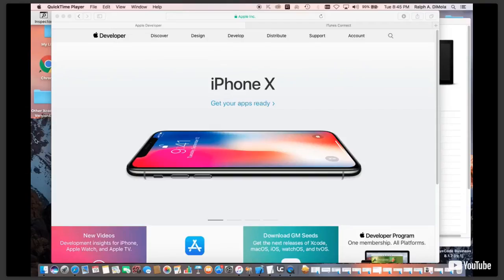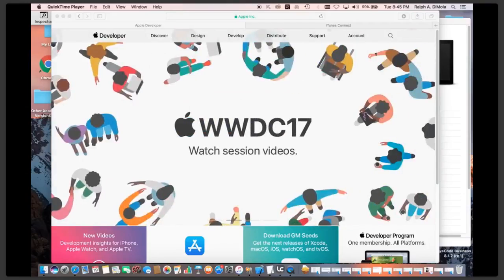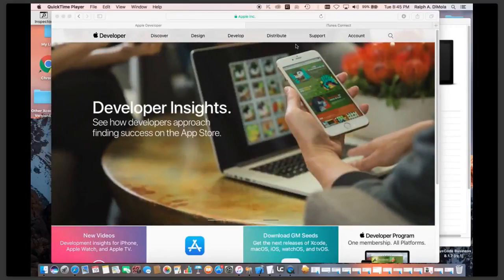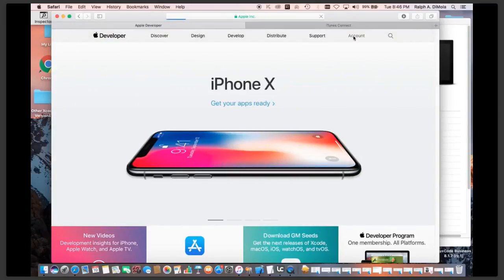Okay, let's talk about getting your iOS device not only to the store but to your local device. After you've gotten your developer account, sign on to your developer account. Click on the account tab over here.